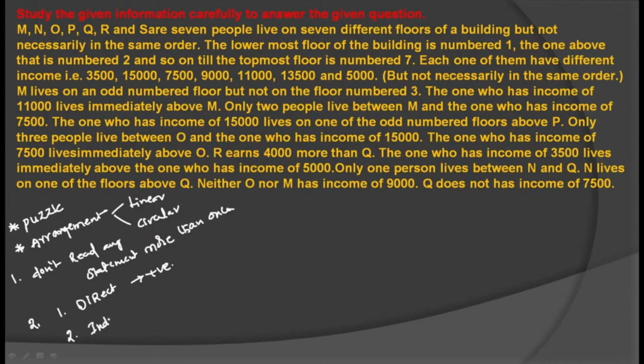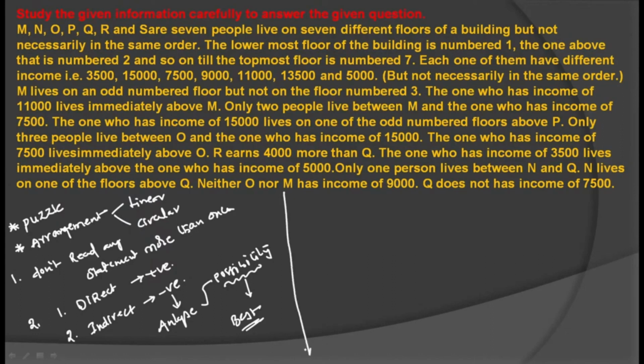But there is much information related to indirect. Indirect means there is negative information. Guys, if there is any indirect information, you have to analyze the information and make all possibilities. So we can get many possibilities based on the indirect information. Whatever the possibilities, you identify the best possibility that satisfies both direct and indirect. So these are the important restrictions while solving any puzzles or arrangements. Keep it in mind. Now I will tell you how we can consider every piece of information and how we can finalize the final arrangement as per the data.